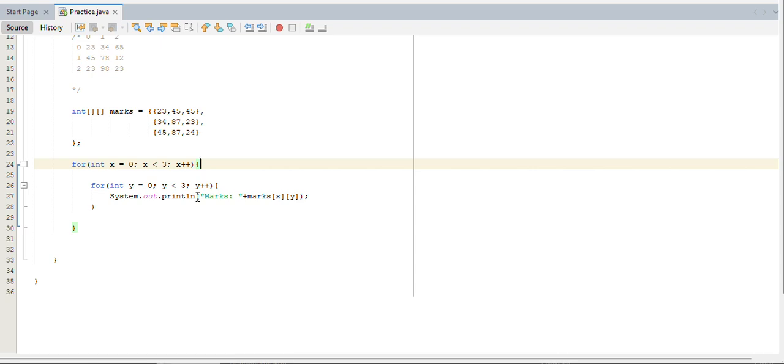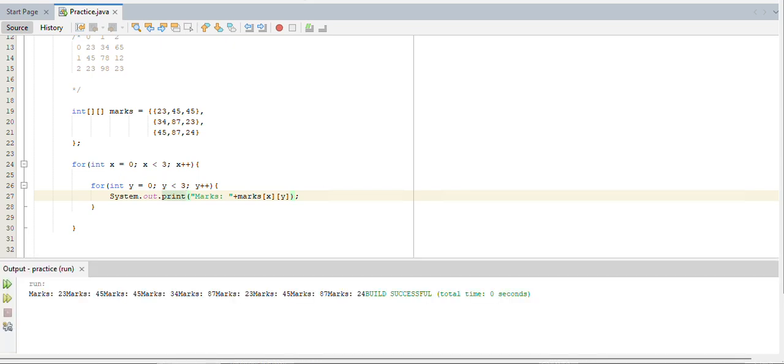First and foremost, we'll have to remove ln, basically println. Removing println and putting print will make it look like that, as you can see. Perfect.